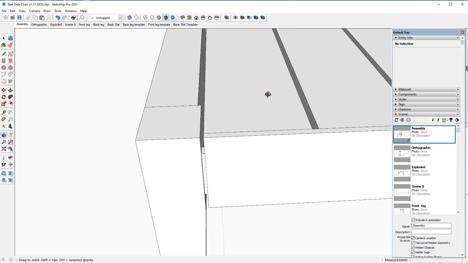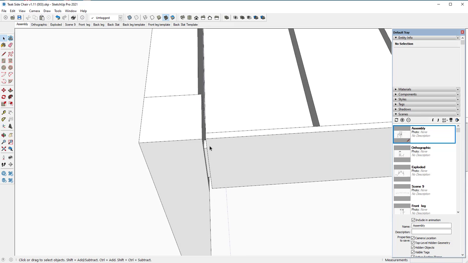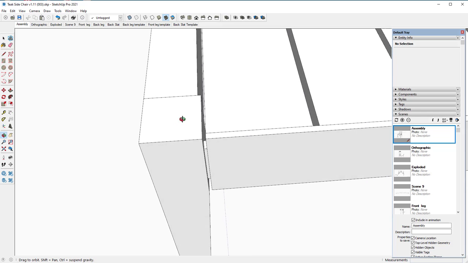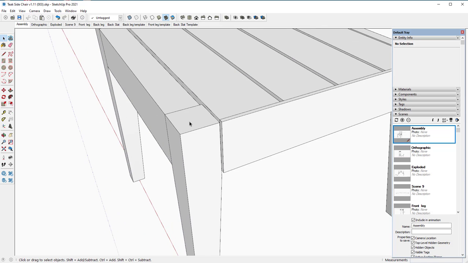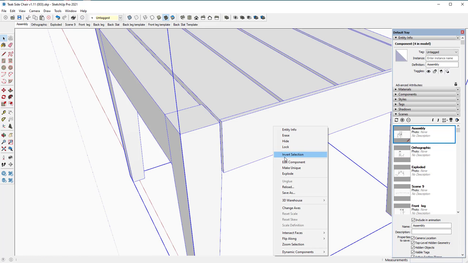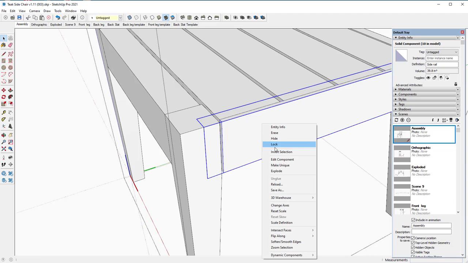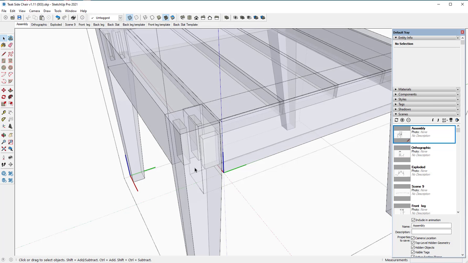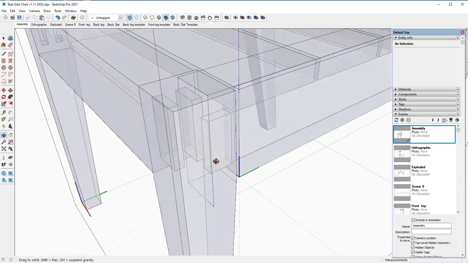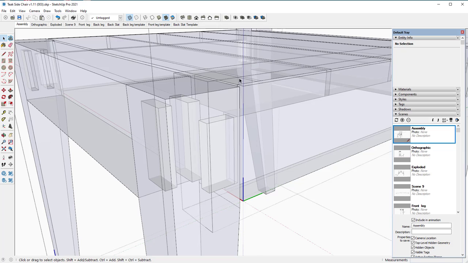Now we've got a rail that needs to now butt up against the leg, and I think the easiest way to fix that is to edit the assembly, then edit the rail, edit component, and turn on X-ray to be able to see the whole end of this rail component.